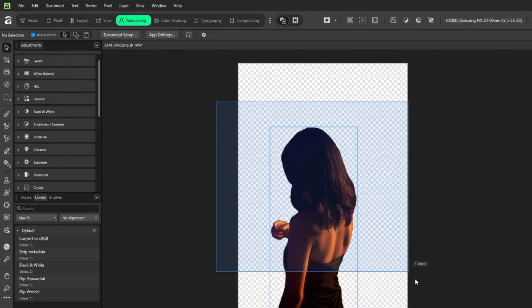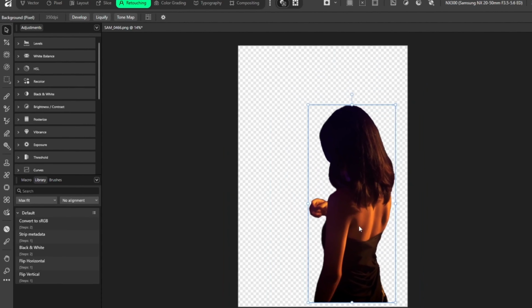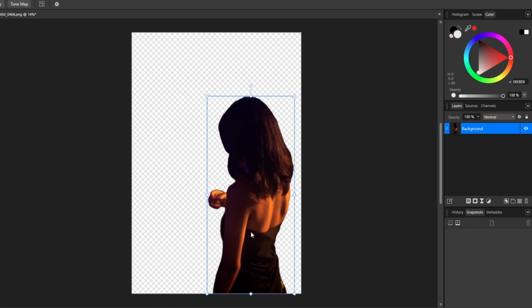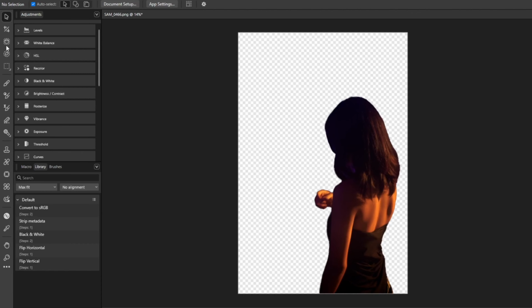So now I can change the background. I can also move this around. I can insert another picture that I want to insert this particular object into. And it's really, really that easy. The only thing you have to make sure is that your machine learning tools are activated, but they're usually, and you can do so completely for free in the settings.